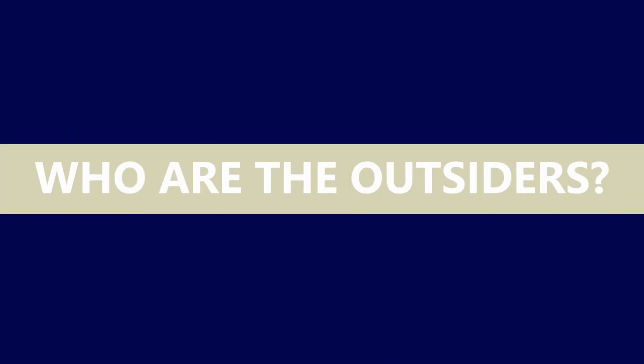So what I want you to do is have a think about who are the outsiders in these texts. Who are those people on the periphery of society, those who don't conform to the social codes and conventions. And hopefully already you're thinking about a couple of the key characters, particularly the protagonists.